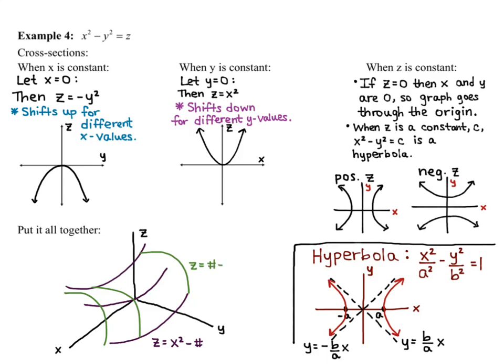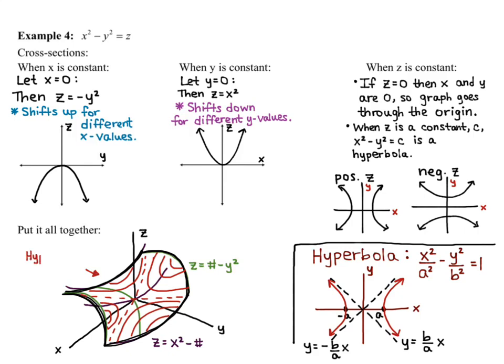Okay, now I put this together and I end up with this shape that looks like a saddle or a Pringle potato chip, basically. These are often called saddle-shaped graphs. And then my last cross section was hyperbolas, so I can go ahead and draw those in. But basically that just shows the basic shape. So we still have this saddle shape for our overall graph. And what this is called is a hyperbolic paraboloid, because it involves hyperbolas and it involves parabolas. So a hyperbolic paraboloid is always that saddle shape.